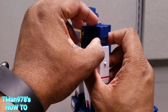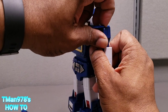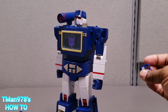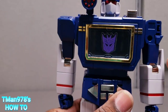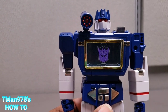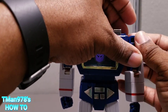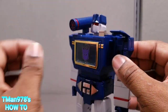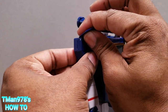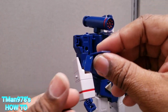This right here, we need to bring this forward. And now we can basically get your finger in there, or some other thing like a spudger, and pull that off. You're left with this. Now we need to get the shoulder panel that's shaped like this. There is a peg on the back of it. Peg that into place. And this can still lift up for transformation. Same deal over here.